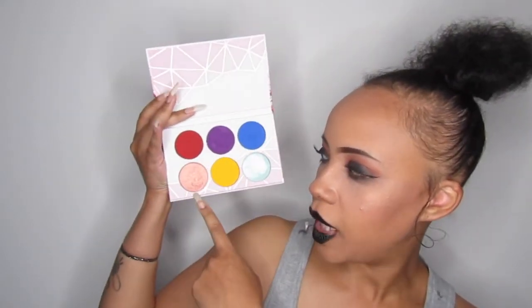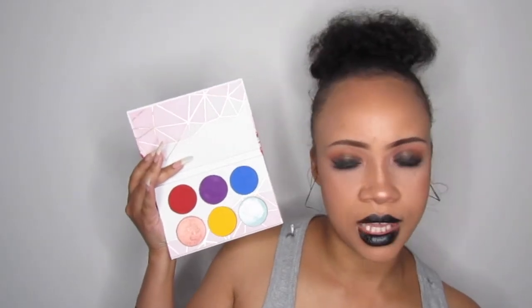Next is my Sugarpill Pro palette. Now, this I did get a few months ago, but I had only purchased two shadows. This is a custom palette. So when I first purchased it, I got the palette itself and I bought this blue shade here and this pink shade here. And then when Beauty Bay had one of their sales, I went and got the other four shades. When I was swatching this, I was finding that the swatches were just not there — it was not swatching really well. It was patchy, it was dry.